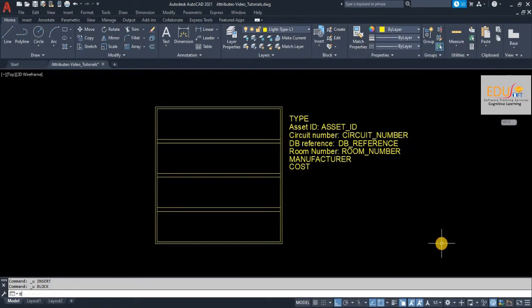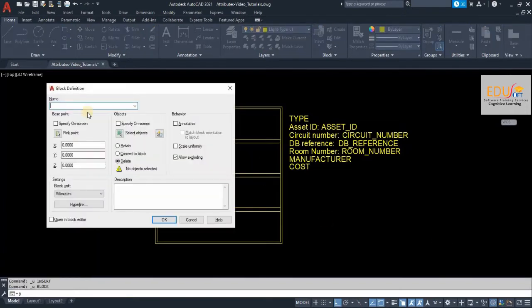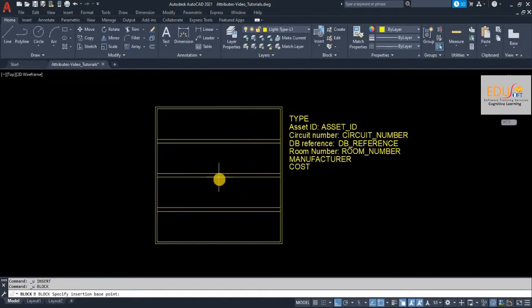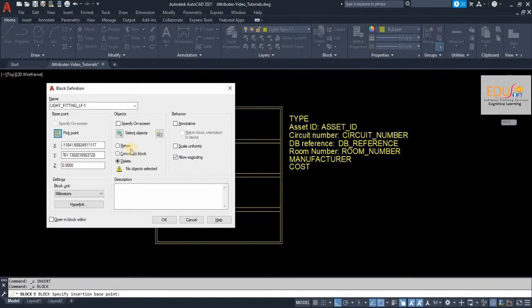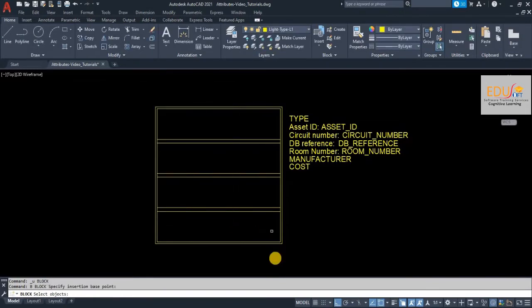Next we will define the block with all the objects we created here. Let me name the block as light fitting LF1 to recognize easily.